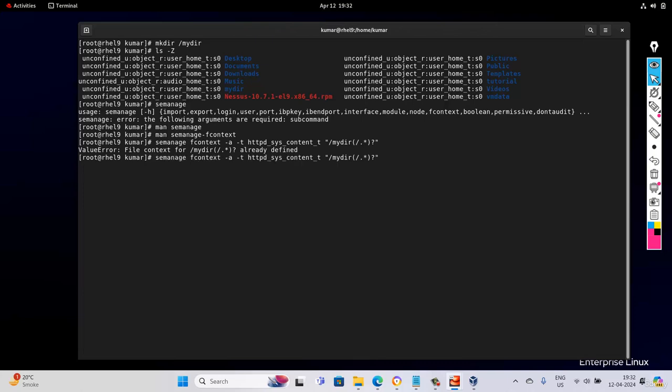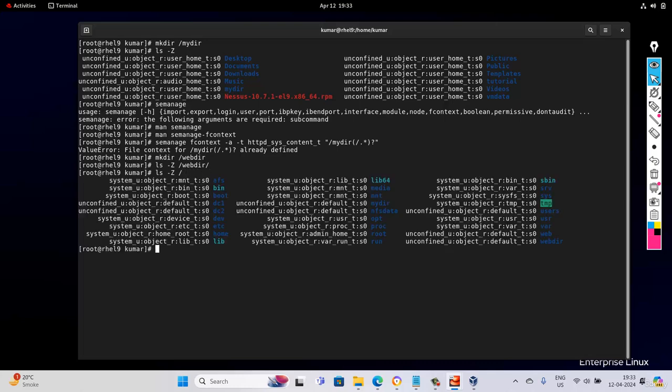Okay, so I am going to create another directory, mkdir /webdir, and right now I am going to change it here. Right now I am going to check here ls -Z for /webdir, and not actually any information exists, but I am running this.